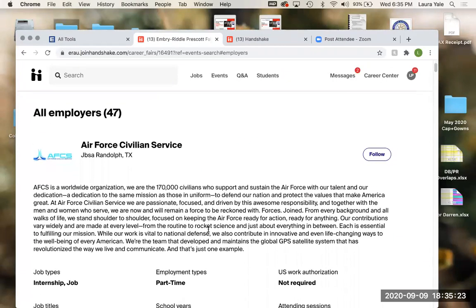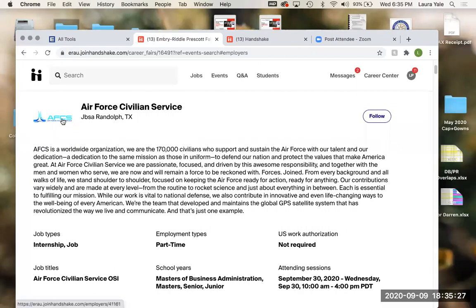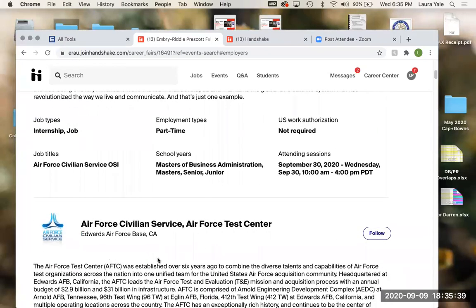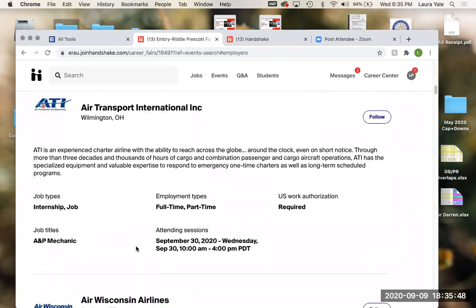It's gonna have a brief description and it's gonna link you to their website, I think. Yeah, if you click on their logo, it'll take you to their website. It also shows some of their prerequisites, so you can kind of know ahead of time whether you're going to be eligible for their one-on-one sessions. And once a new employer registers, because they can register up until the career fair, so keep an eye out. We're probably going to get more registrations, so definitely come back and keep checking this out.